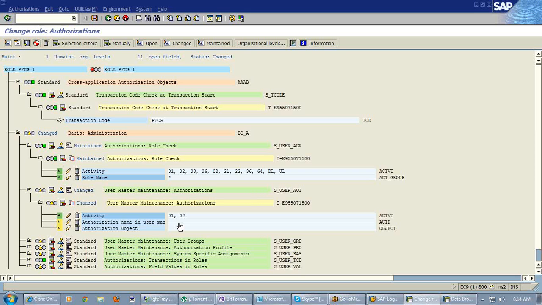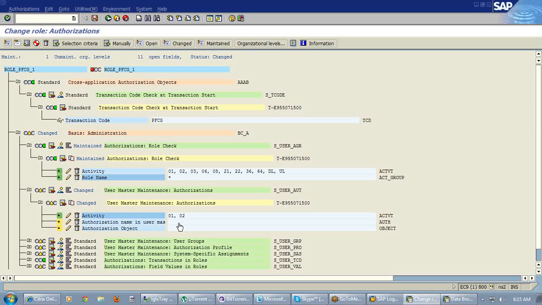For instance, there are 3 users, and they all need to be assigned this PFCG T-code. For one user, I want him to have access to create, delete, modify, archive, or whatever needs to be done. For another user, I just need him access to create.